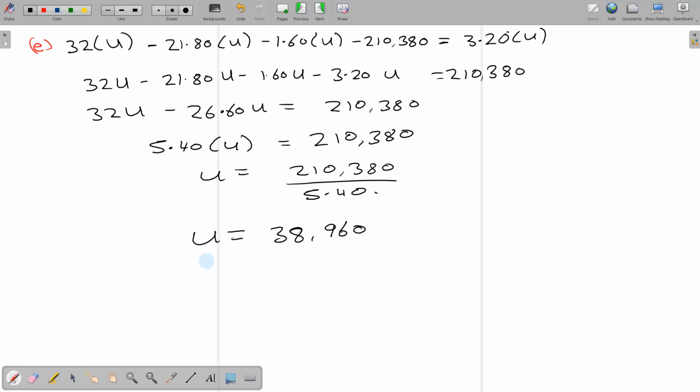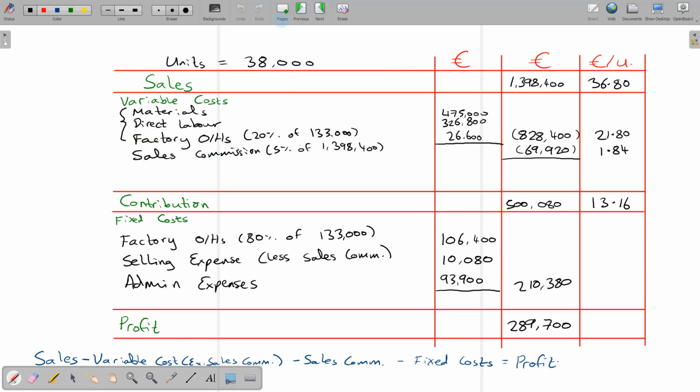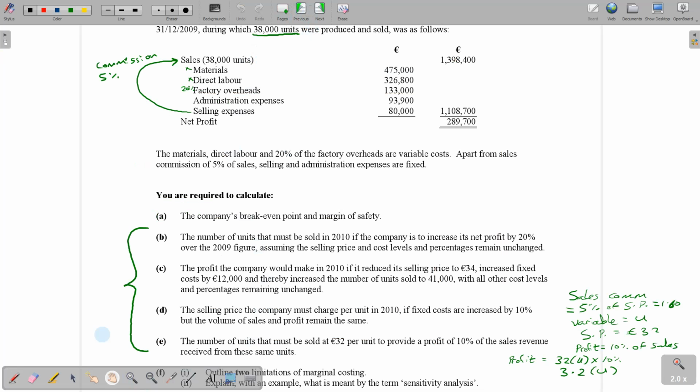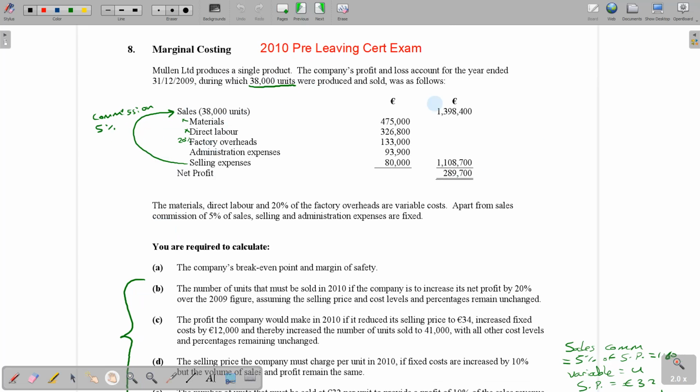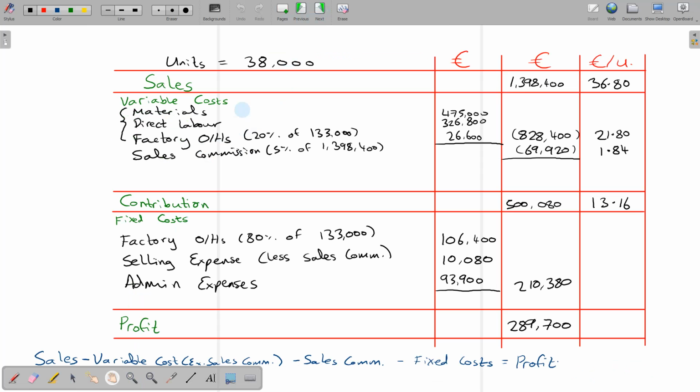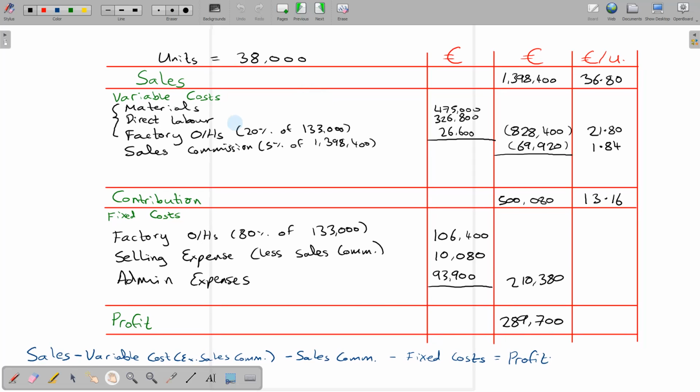Not the hardest thing in the world, especially when you look at financial accounting. What's really important is that you set yourself up to succeed, so your layouts are good. You're going from a profit and loss account like this, something very small, and you're going to turn it into sales, variable costs, contribution, fixed costs, profit. You're getting your euro values and your rates per unit.